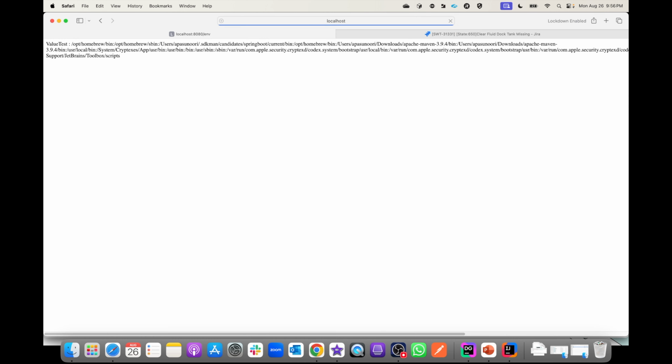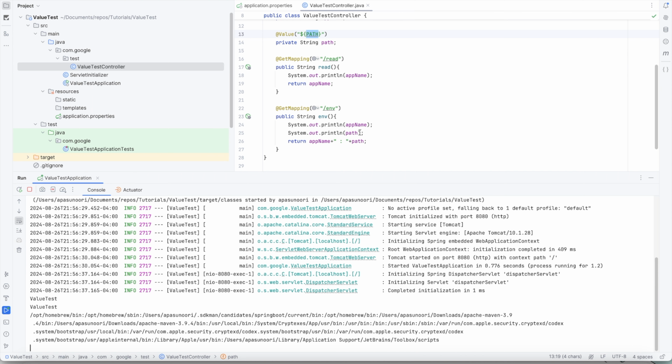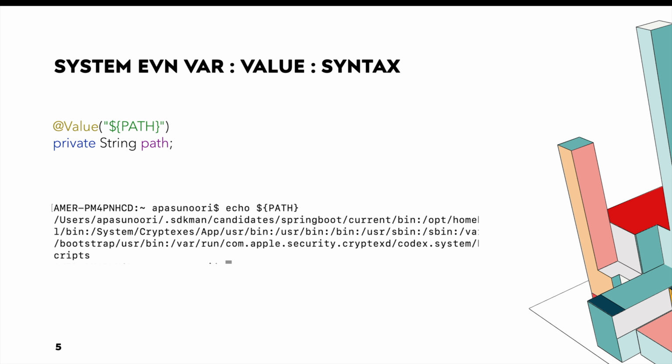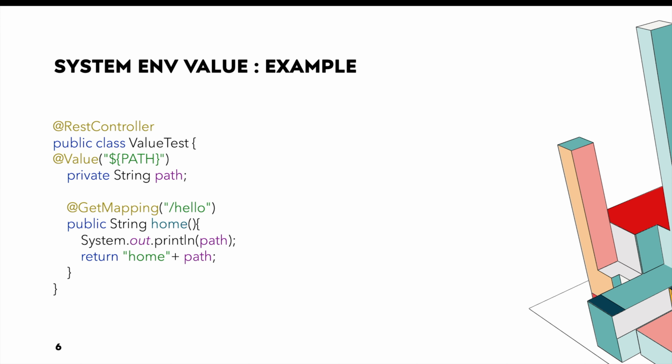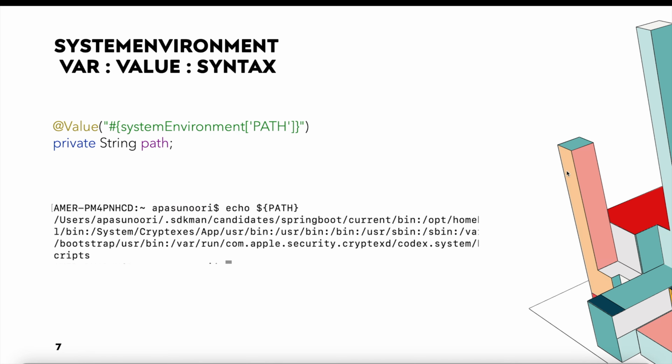Is it running? env. Look at here. This is the system path. So this is the sample code for the system environment variable. We can use system environment variable to access any system variables.